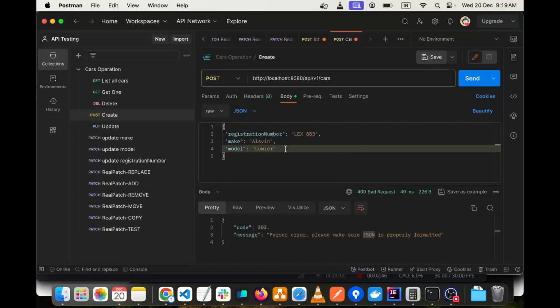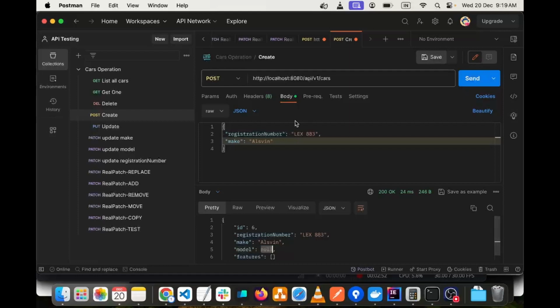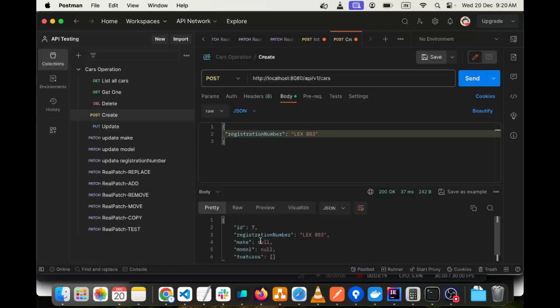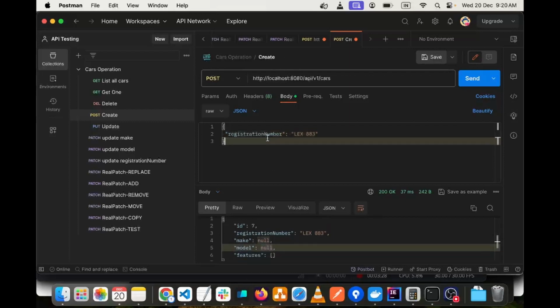Let's say we just remove the model and we call the API, and our model is null. Now you have to think about whether the model is important in a car or not. If it is not important, then it's okay, but you have to ask this question as a QA, as a developer. You need to ask the business or the requirement engineering team if the model is mandatory or not. If it is optional, then obviously we can try this. So as a QA, as a developer, you should try these alternate things, and find out which fields are not mandatory.